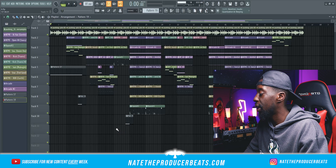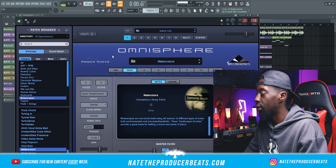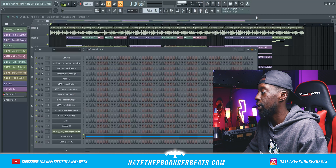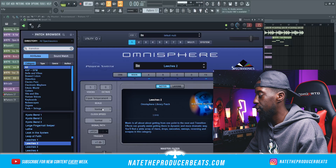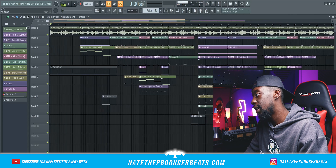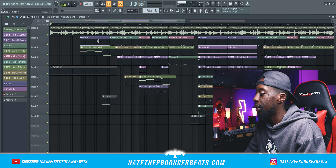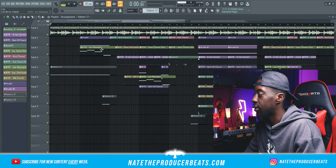Let's go ahead and talk about this arrangement — this one was so fun to do. A couple of things I did off camera which were really simple: I brought in some noise scapes like I usually do, went with Omnisphere watercolors on this one. And then the riser I used today is called Leaches 2 from Omnisphere — came out pretty dope, you'll hear it in a second. Starting off at the beginning of the verse here — the intro — just have one of the sample chops, then layered it up with the Arcade and my sub bass.